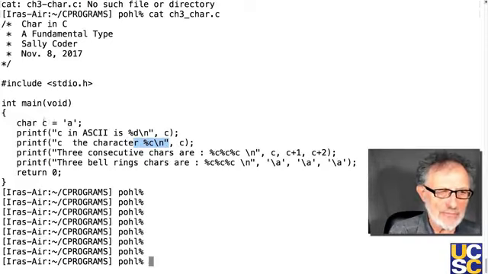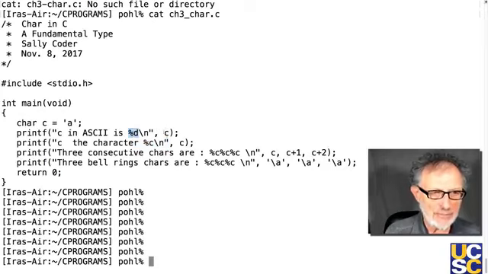Notice the variable c is declared as a character variable, and we're going to assign it a character in single quotes. And now we're going to print it in two different ways. In the first way, we'll print it as a %d, so it should show up as an integer. In the second print, it should show up as a character.